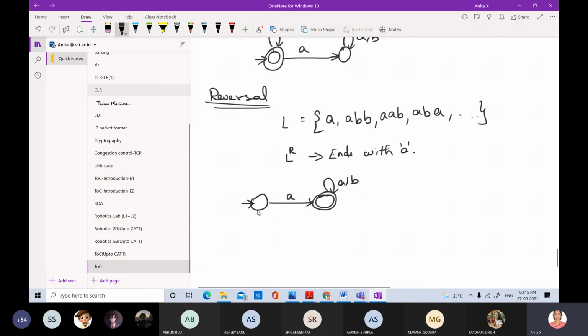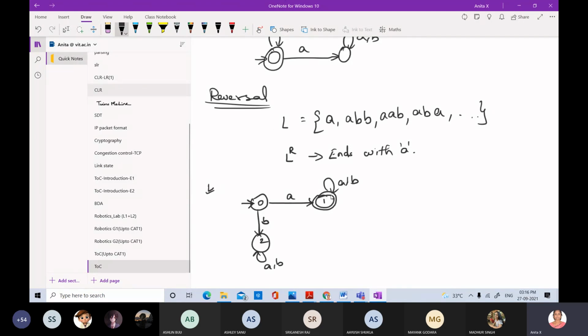And if B comes, I'll move on to the trap state. So this is the finite automata for this particular language.